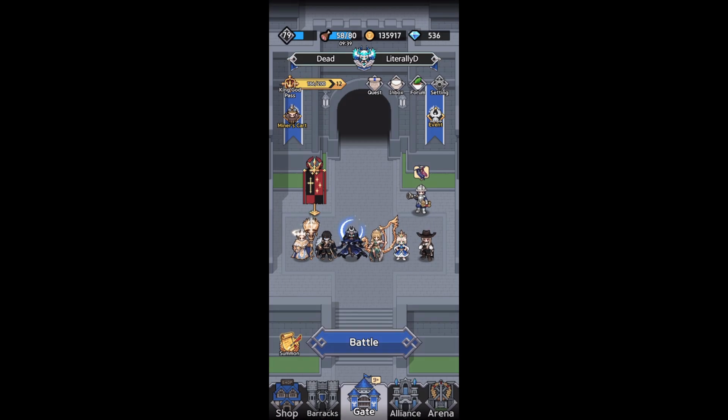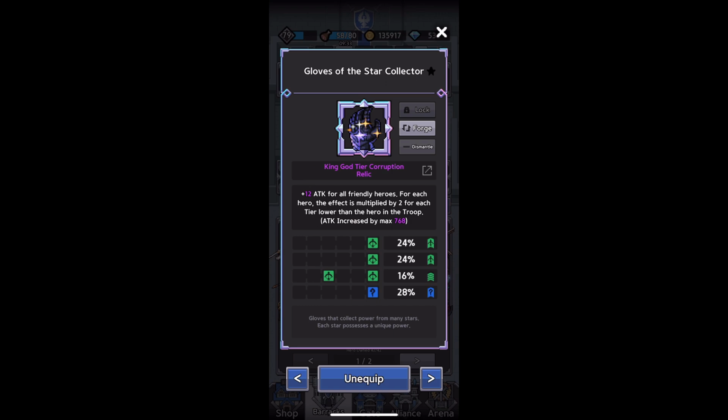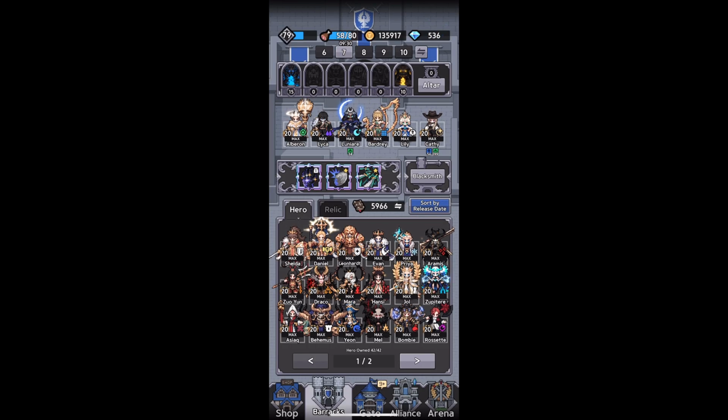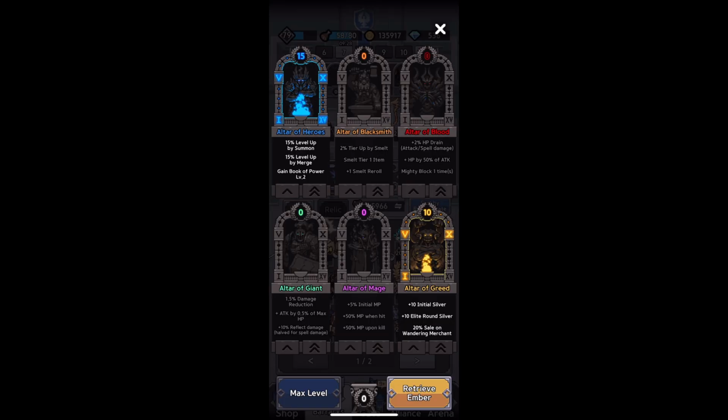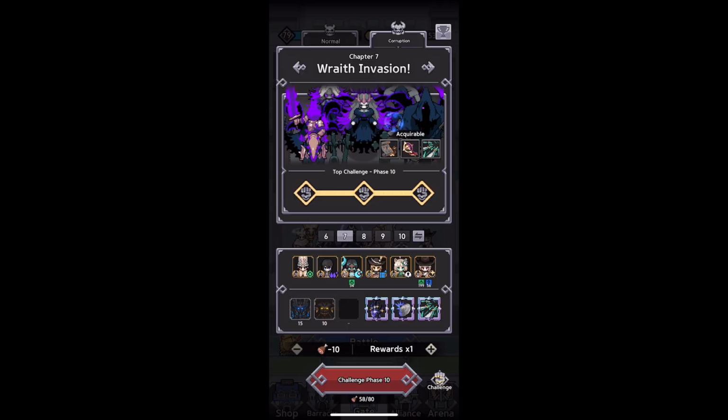Welcome back, my name is Literally Dead and I have a Cathy 7-10 team for you today, this time with the Rapid Relic, the Shield Relic, and the Glove Relic. The altars I'll be running will be 15 Hero and 10 Greed. Alright, let's get right into it.